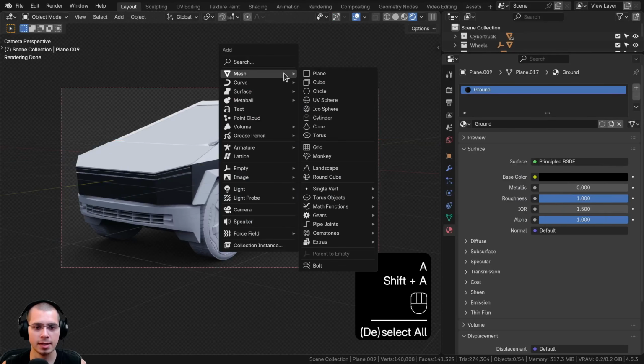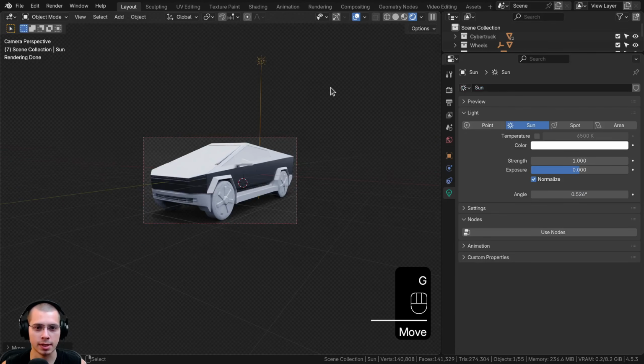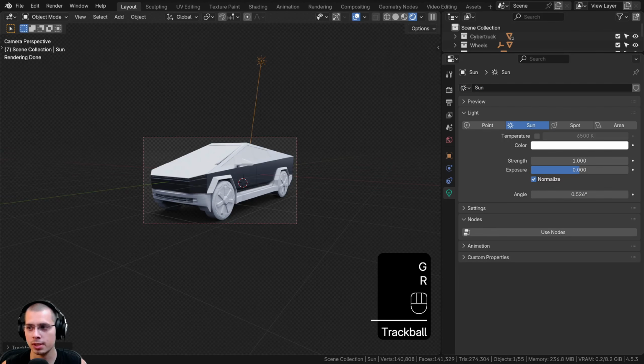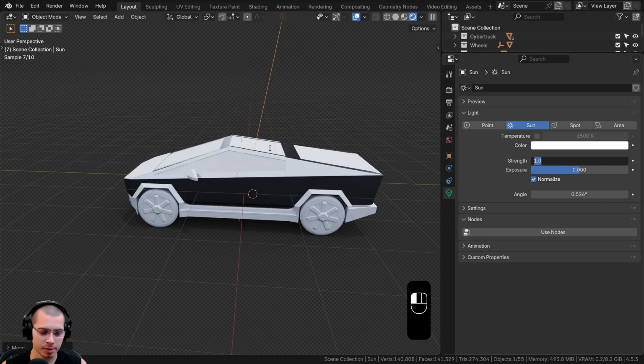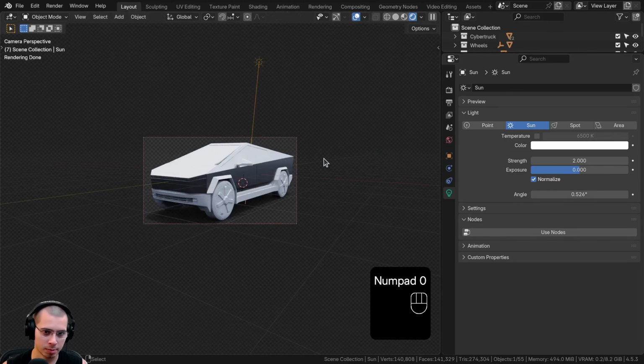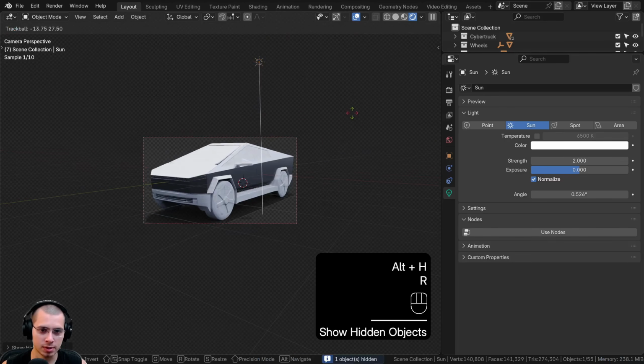So now let's add a sunlight. So we'll go to the add menu. We're going to add a sunlight. Let's bring the sunlight up, and I'm just going to rotate the sunlight over just a little bit, and we're going to rotate it forward just a little bit. And here on the strength, I'm just going to turn it up to like a 2, so it's just a little bit brighter.